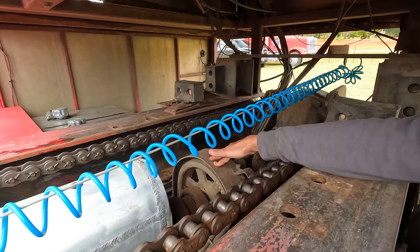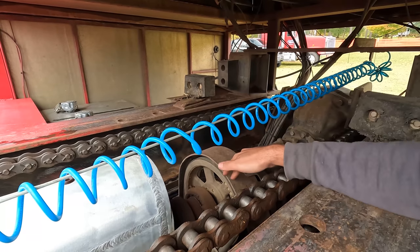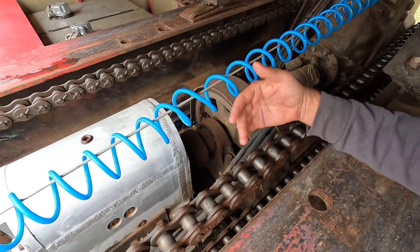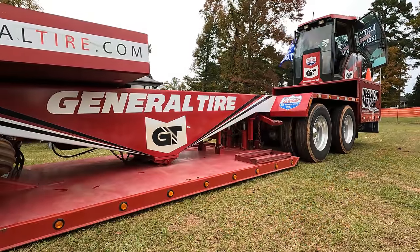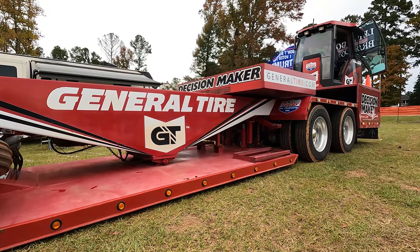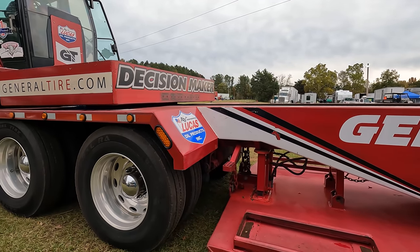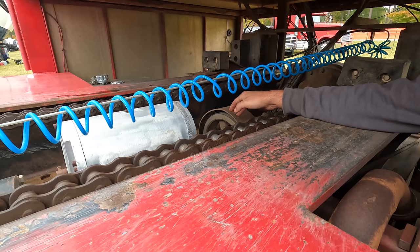In here is a 3V belt hooked to the box drive line. That belt goes directly down to a pulley on the tail shaft of the Allison right below it. That is how we use the engine and transmission to power the box back to the rear of the sled after a run. There's an air cylinder on a tensioner pulley to engage and disengage it. If we're pulling, the belt is disengaged and just rides along for free.